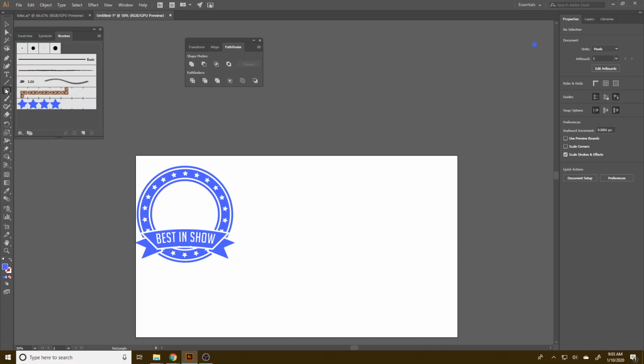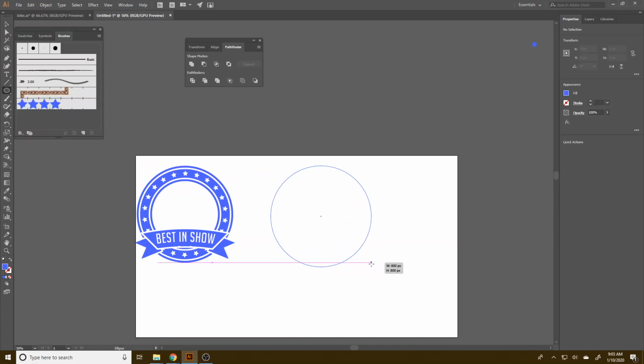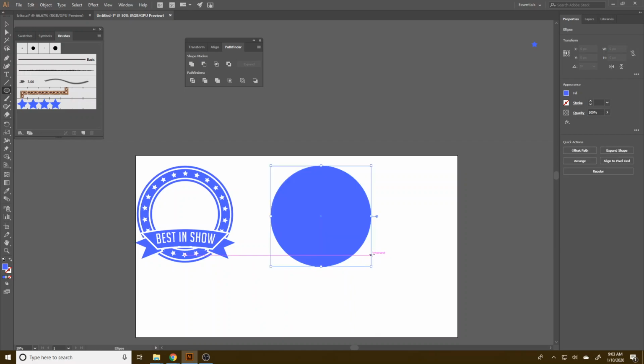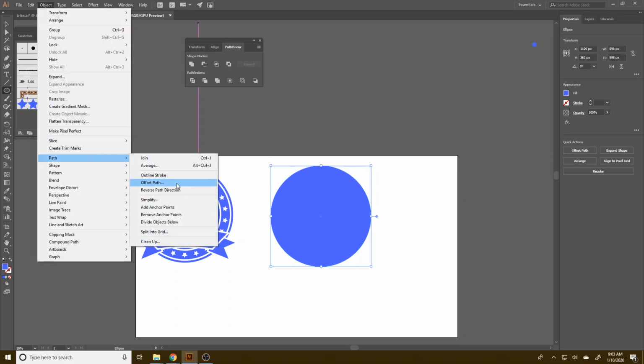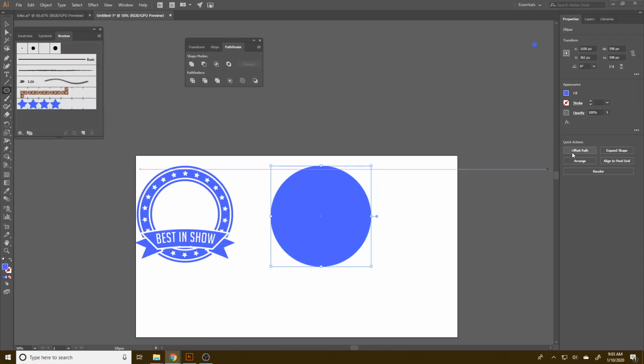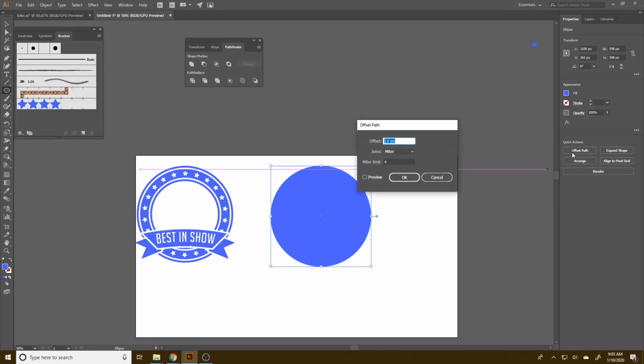So the first thing, obviously, I did. You probably at this point know how to do this. I really do hope this is retaining some. I'm just going to create this circle here, and we'll just offset. I have the offset over here in my quick actions. Obviously, if you don't have those, once again, you go to Object, Path, Offset Path. So here, I'll just click on Offset Path, and I'll offset it by 10 pixels, or in this case, negative 10 pixels.